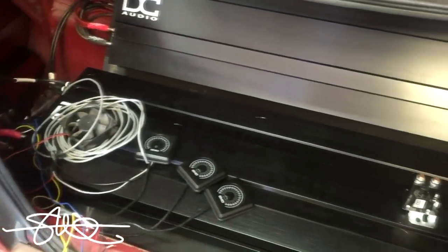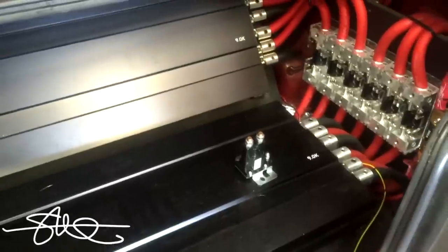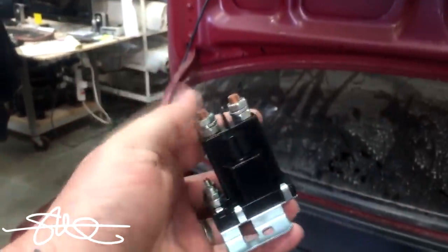...battery isolator, so the front battery only connects to the rear when everything is started and running. When the car is off, the 12-volt up front won't be touching the 16S. I generally don't want the step-down modules making a bunch of heat and wasting electricity when the car isn't being used. I've got an 80-amp relay — I use it for things like airbags and air suspension on the Tahoe — and it should carry enough amperage to run a small four-channel and the car itself.